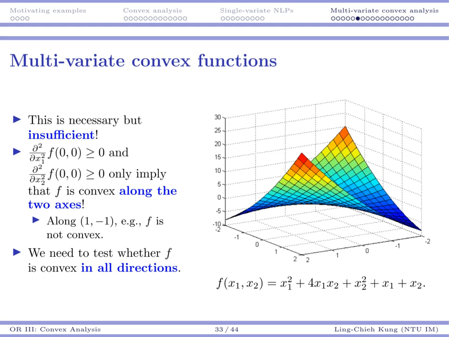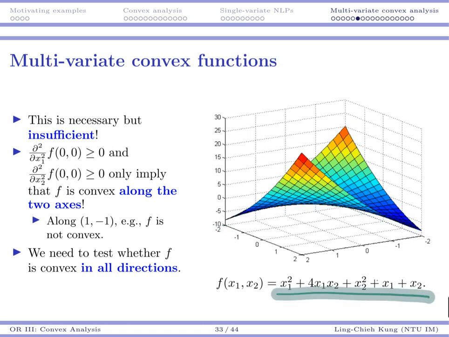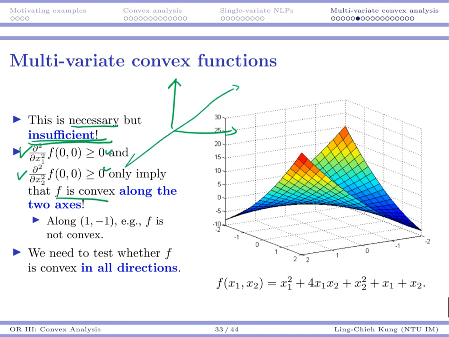But the interesting thing is that actually this is not true. If you observe the graph, you would see that at 0, 0, that function is actually at a saddle point. At some direction, it has a downward curvature, while in the other direction, it has an upward curvature. I have no way to draw it on this graph, but you may take a look at this one and this one, and maybe you would also see that it's not actually convex. So having both second order derivatives non-negative is necessary, but not sufficient. This only implies that f is convex along the two axes, but along the other directions, f may still be non-convex. So we need a way to test whether f is convex in all directions.